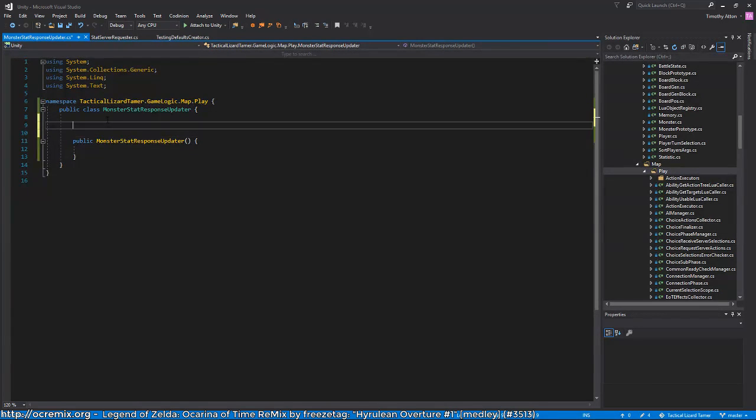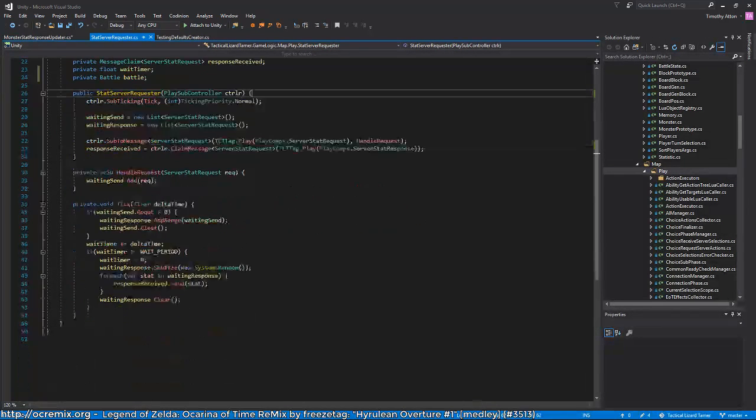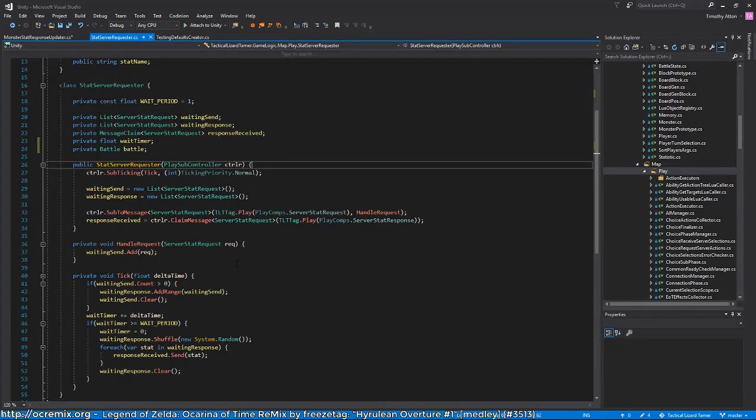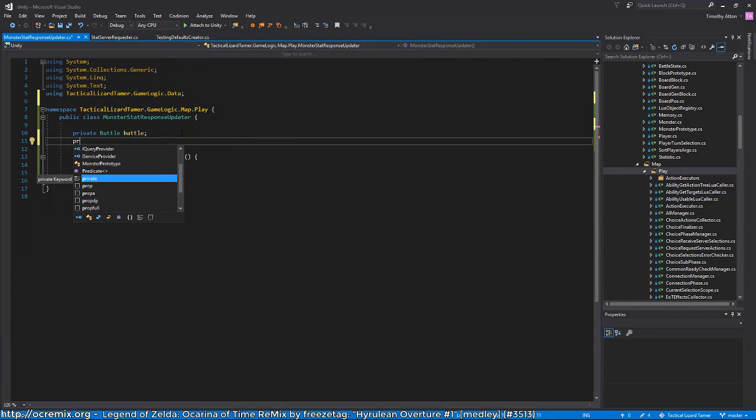Alright, so this class will take basically the message from the server requester, which tells us when we receive a response from the server. Actually, yeah, this class won't even receive the responses. That would be a separate one, wouldn't it? Well, I guess it doesn't matter as long as we use this message. But anyway, we'll basically listen for messages when we receive a response from the server about a certain statistic, and then we'll actually set that value into the game data.